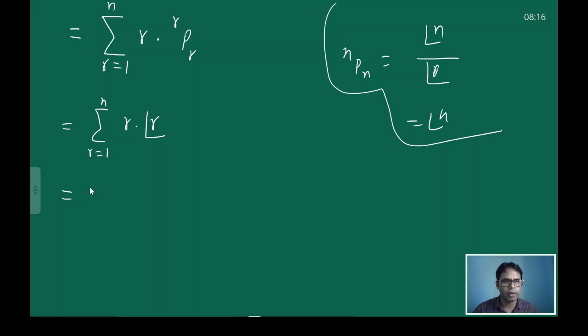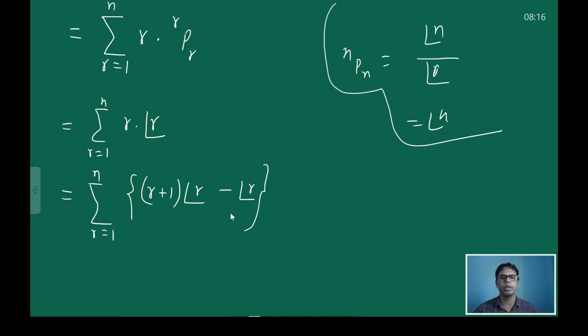Here I have to modify it a little for our convenience. So what is the modification? What did we do? This (r plus 1) into factorial r, then minus factorial r, I wrote it like this. So basically what I have written is, it was like r, but I am writing here r plus 1. Factorial r is already here. So if you complete this product, we will have r factorial r in this term, then plus factorial r. That is not there here, so for adjustment we take minus factorial r. I think you understood this.